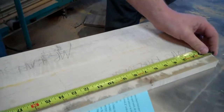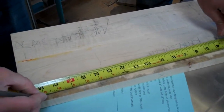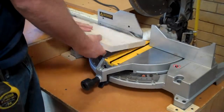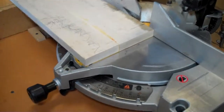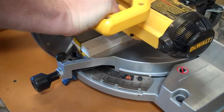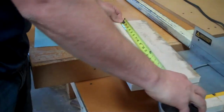Next, it says cut to length on the miter saw or the table saw. The length of this needs to be 18 inches, so I need to cut this exactly 18 now. And we're going to go over to the miter saw or the table saw to do this cross cut. Let's head over to the miter saw. My miter saw can actually cut up to 8 inches pretty close. You can use the table saw as well, but this miter saw has a blade big enough that it'll barely cut through this all the way. So you got it exactly 18 inches long.